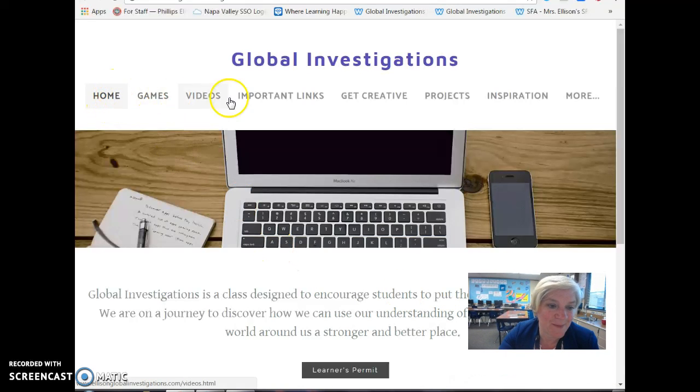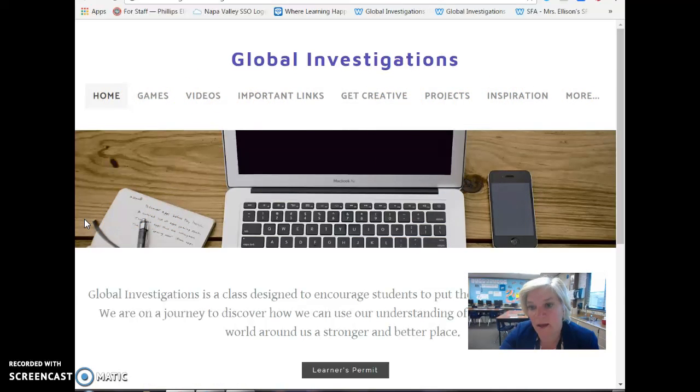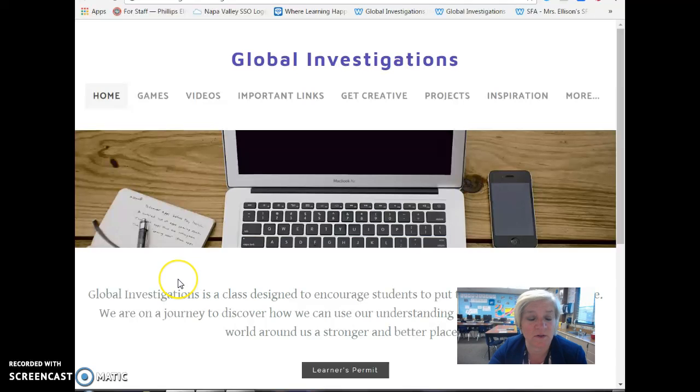When I first started out, I maybe had 3 pages. Each of these sections is considered a page on your webpage. The reason it's grown over time is that I've been teaching the same thing for the last 3 years, and I actually teach the same students. Because I'm a technology specialist teacher, the students rotate through my class. So year to year, I'm just teaching the same kids as they get older and more sophisticated, and as a result, my class has to grow and change with them.